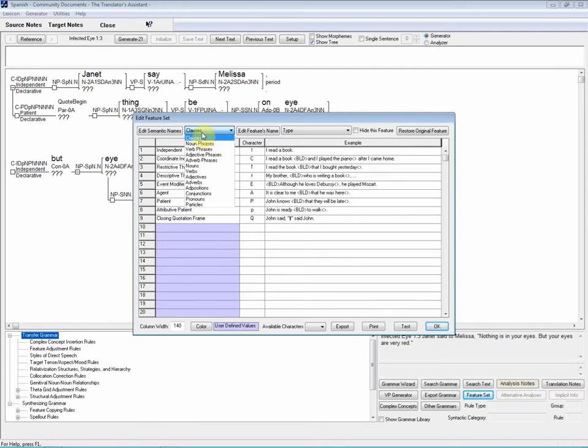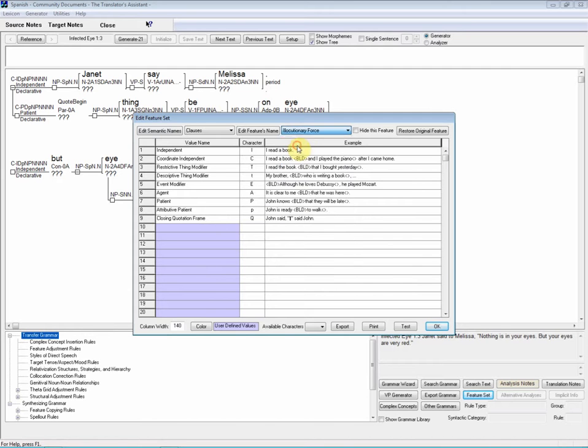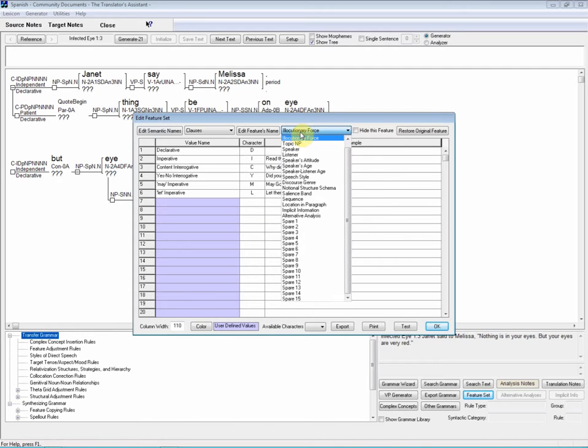So let's start off with the clause level. You can see here these are all the different types of features. So let's start off with the type. This refers to whether this clause is being used as like a relative clause modifier or some sort of constituent of another verb, an event modifier or an agent of or patient of another one. You can look at the illocutionary force, which looks like what you would expect. You have speaker attitudes that are applying to the clause level, and various other things.